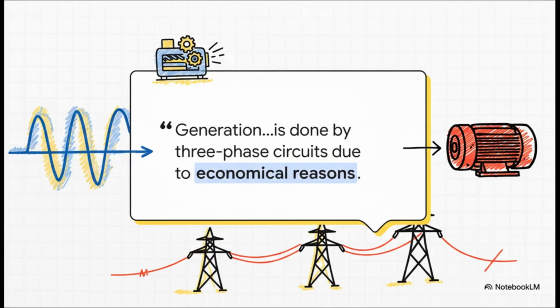And that's why, at the end of the day, the choice was obvious. Three-phase power isn't just a little better technically, it's economically unbeatable. That incredible combination of constant power and massive material savings made it the only real choice for building the modern world we live in. Those three wires on the power lines, they're a symbol of profound, beautiful efficiency.